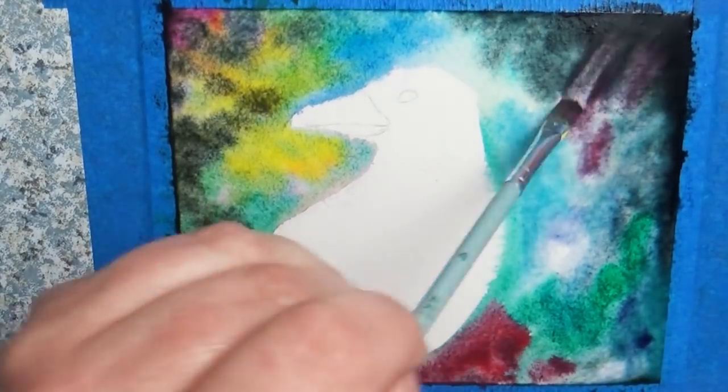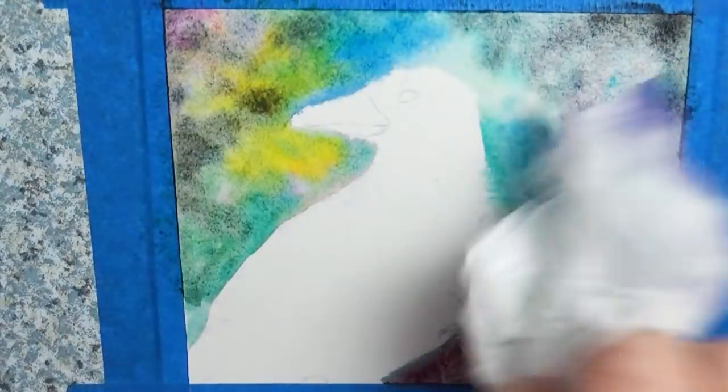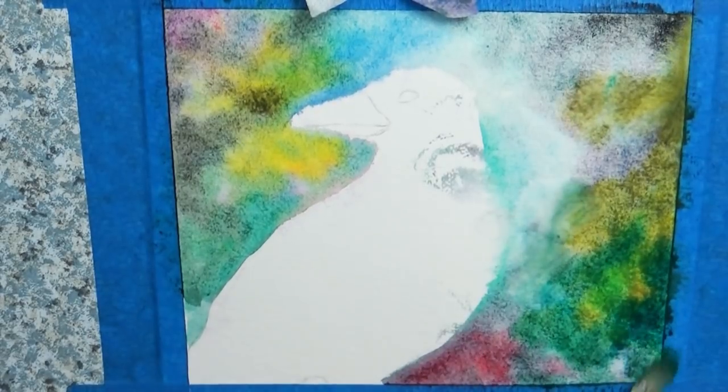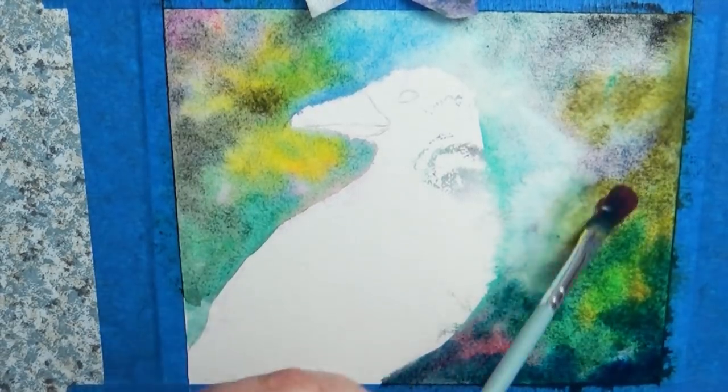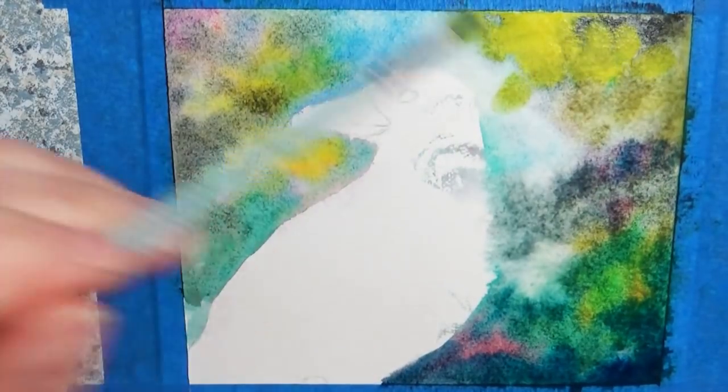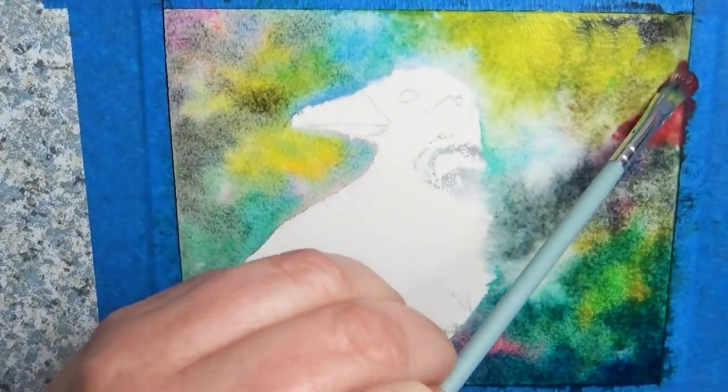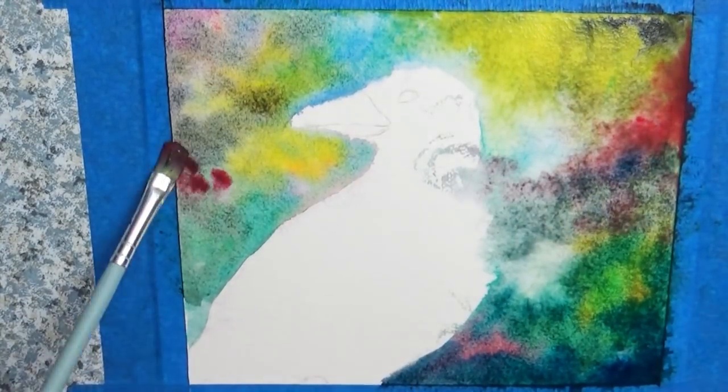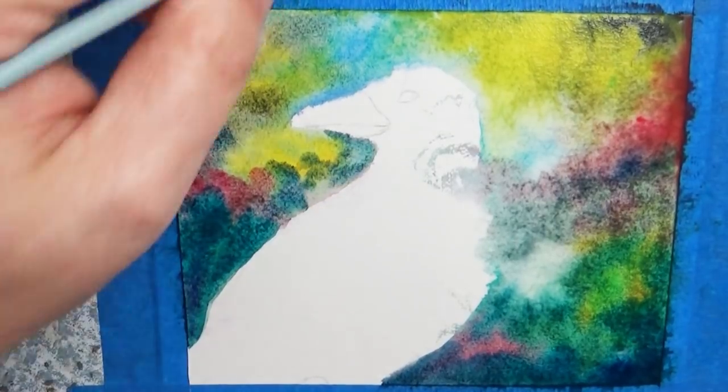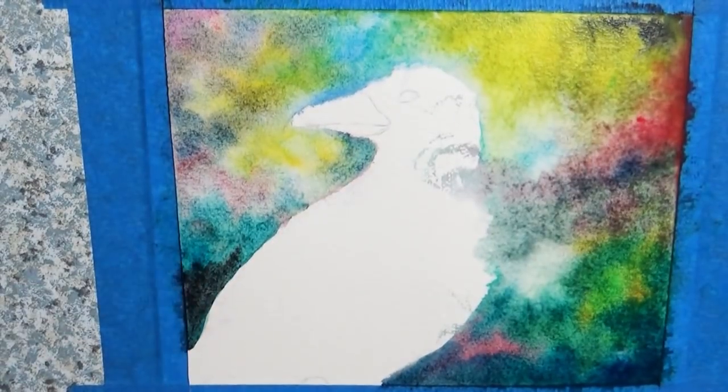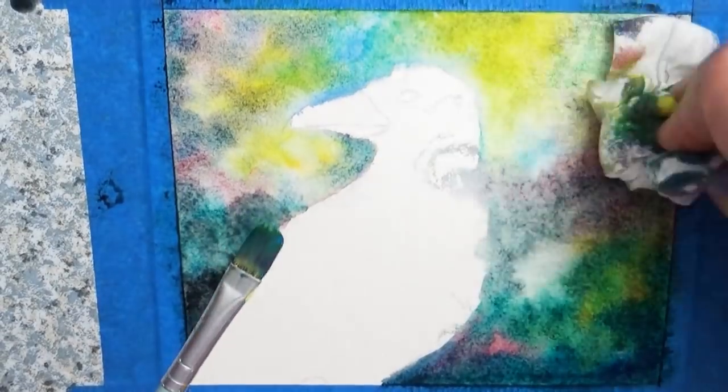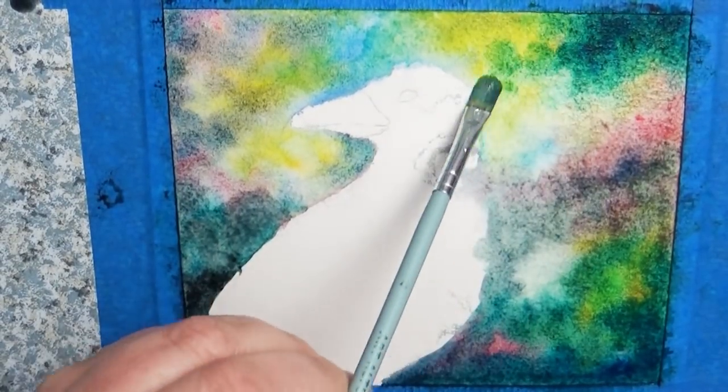If you pay attention to how the paint spreads in this painting you'll be able to tell which of my paints are higher quality, especially like the yellow. When you see the yellow touch the paper it just spreads and is vibrant, where there are some others like my green that just don't have enough oomph. If you're really curious what's the difference between student grade and professional watercolors aside from a lot of money, you can kind of see the difference. There is a vast difference between those two.